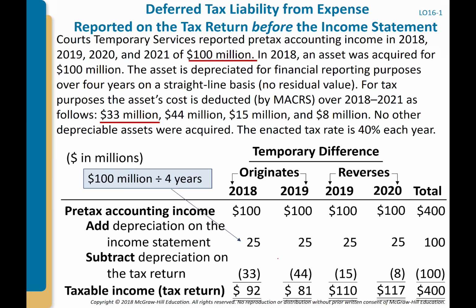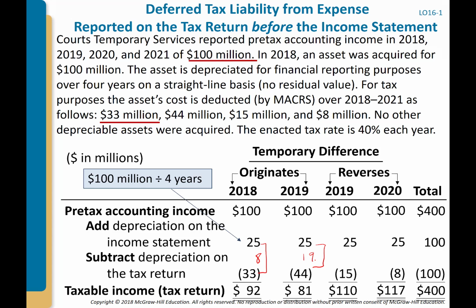So we have 8 more that's being taken for tax purposes: 25 for book, 33 for tax, that's 8 more. Right? Okay, and then over here we've got the 25. These guys must be using straight line, right? And we've got 44 for tax purposes. Is this an accelerated tax method, this MACRS, whatever? So this is 19.